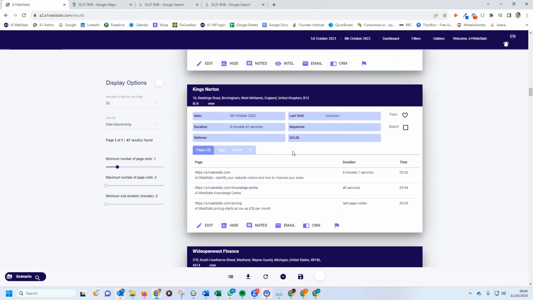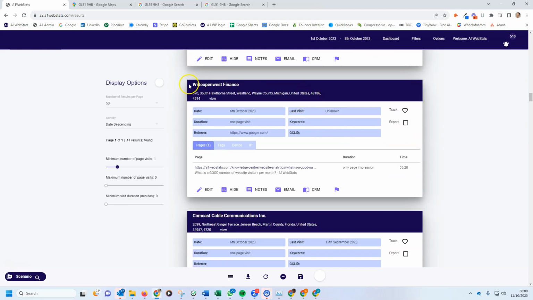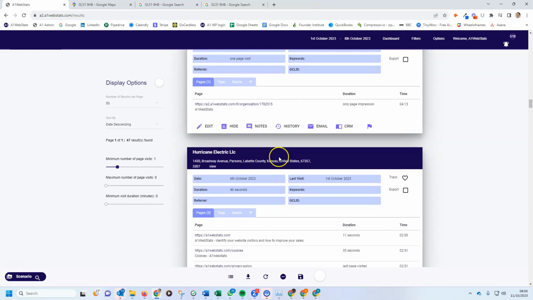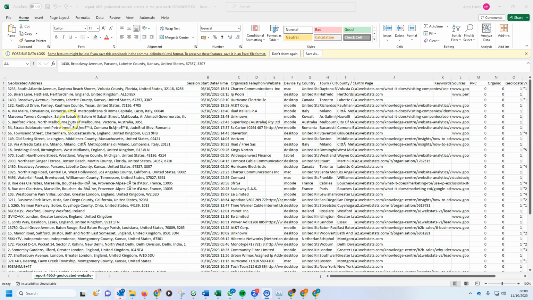And as you can see here, there's lots of detailed information on these visitors to your website, and you can get very specific about who they were, and you can feel confident that the people were at those addresses when they came to your website, and so they are a good lead for you to reach out to. But obviously this is the detail level of the system, this is the paid for version, but most people would be able to use this information and easily convert enough of those into new business to make it worth paying for. However, this is still very much free.